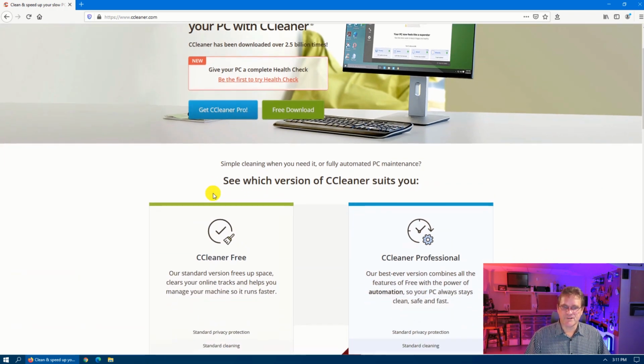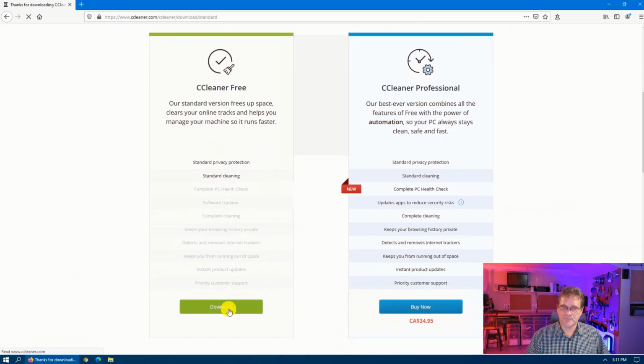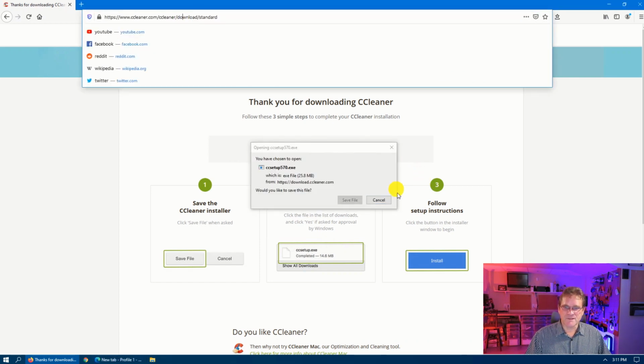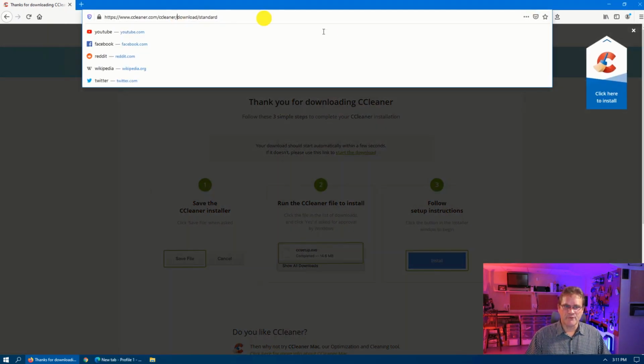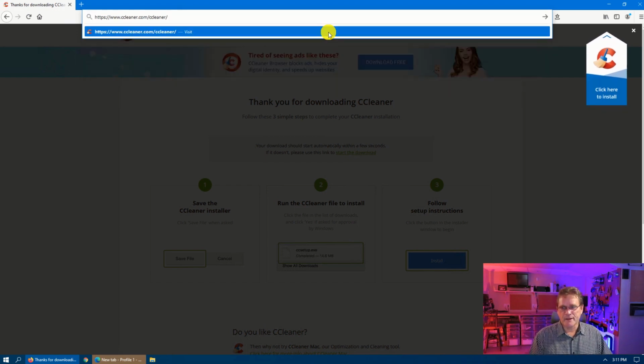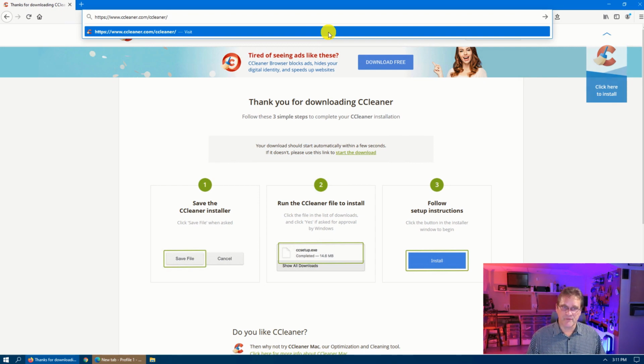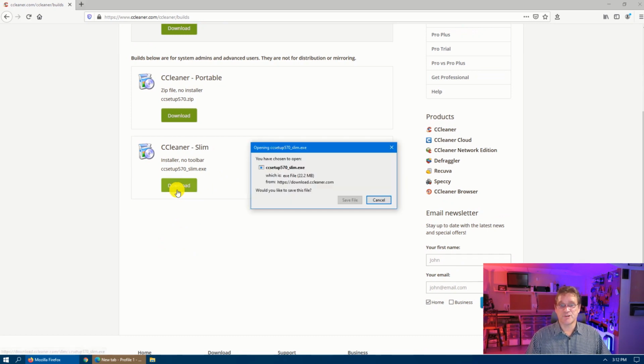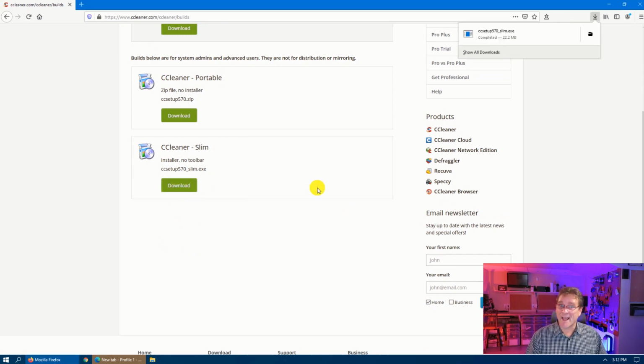And by default, I will just do the free version. If you're concerned about ads or anything, CCleaner does include a lot in there. They do recommend that you buy their version, which gets rid of the ads. But on their site, they do have a builds tab as well. And you can install the slim version, which is what I generally do for my clients. So there's no advertising programs at all to start off with. It just gives them a clean, easy experience to start.